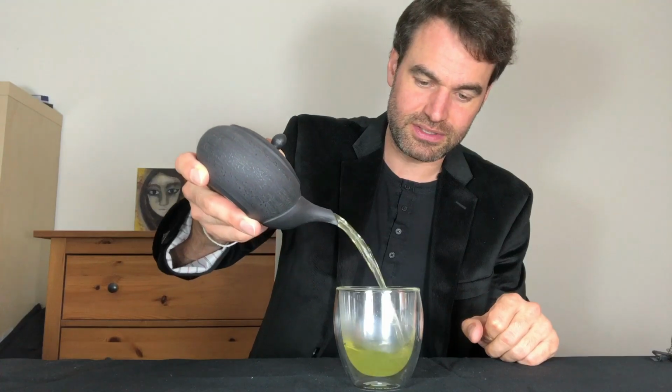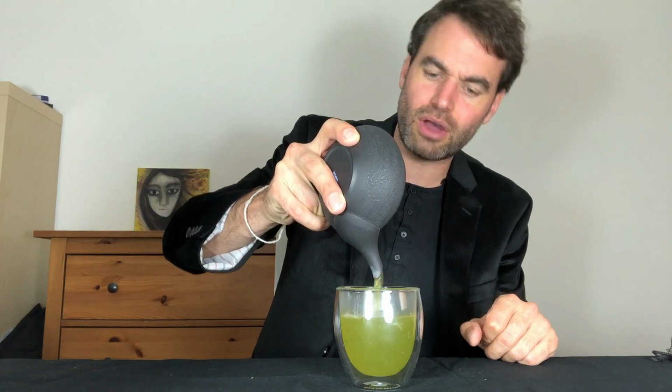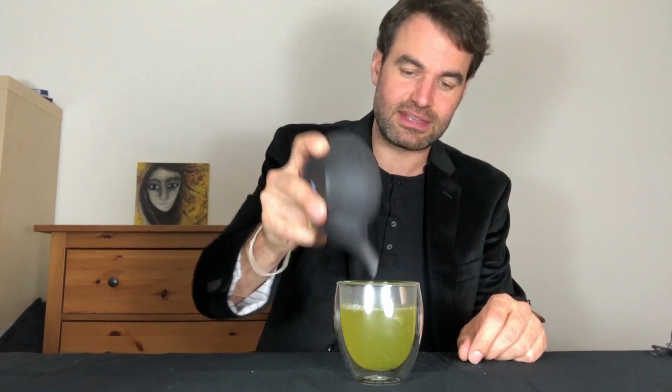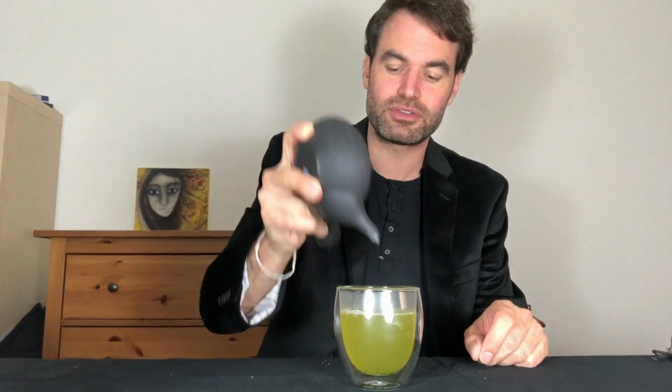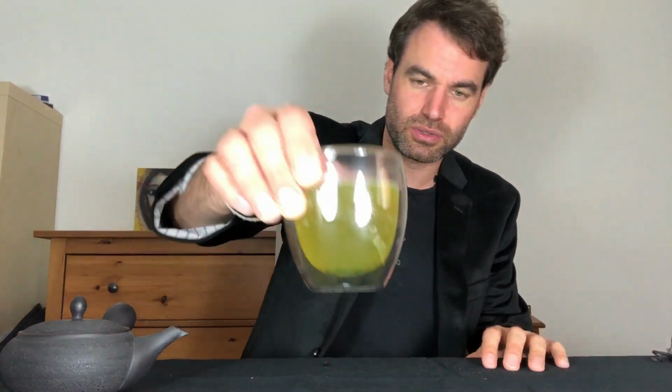Because the leaves are a little bit broken, you don't need to leave it in for too long, so I can take it out already now and have the first cup of this beautiful tea. You see the very beautiful strong green color of this tea, coming from a mix of the small leaves and the shading. This is definitely going in the direction of a Fukamushi style. Some Shinchas go in this direction because they have such fine leaves, the small leaves in springtime, which break a little bit faster and give this intense green color to the liquor of the tea.